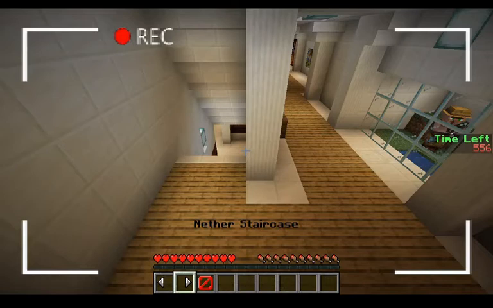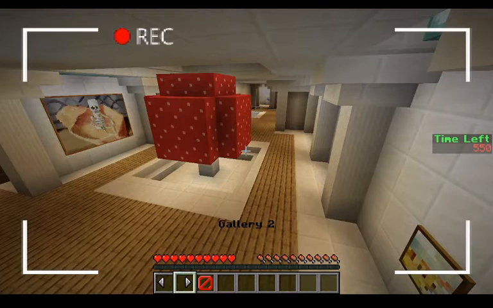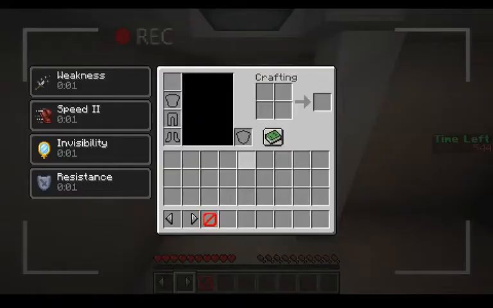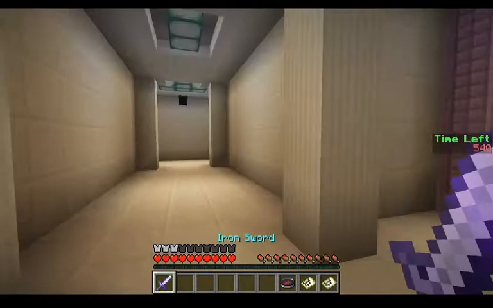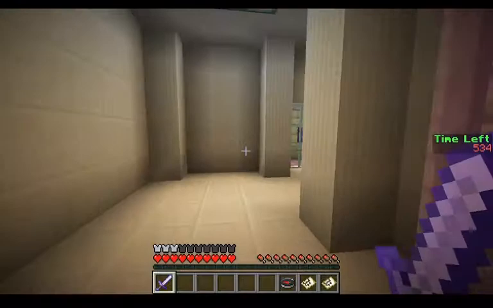Another staircase. There you are. You're in gallery 1. Gallery two. Yes, this is cool. You're in sword hallway. So, exit like that. This is basically what was that game we were playing? Oh, I got one relic. Okay.